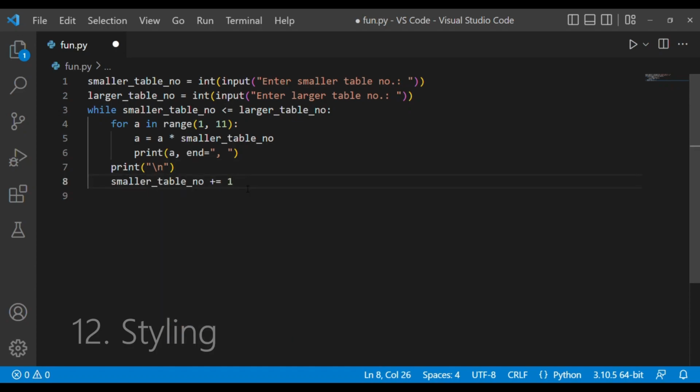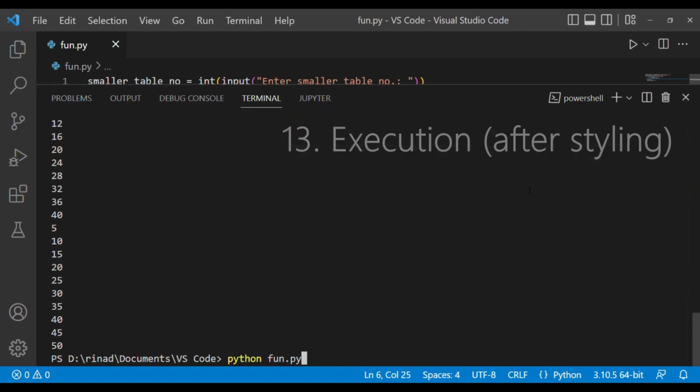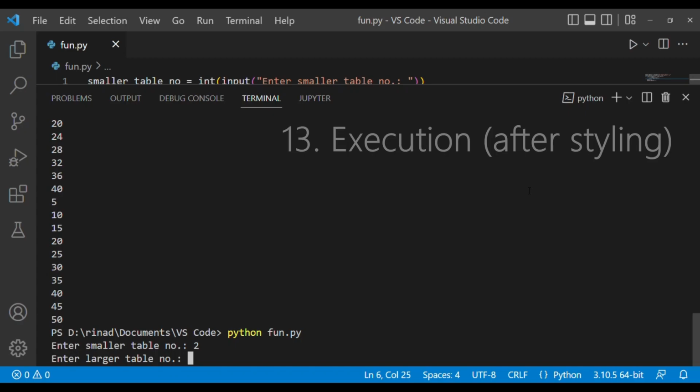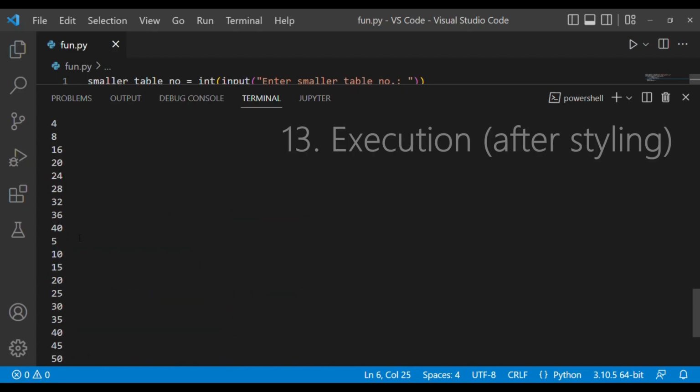So the result would be that after every step of printing a, in the end we will have the comma and a gap, so we will remain in a format. So let's see the output. Python fun.py, and the smaller table number, let it be 2, the larger number be 5, and see, it's cleaner than this.